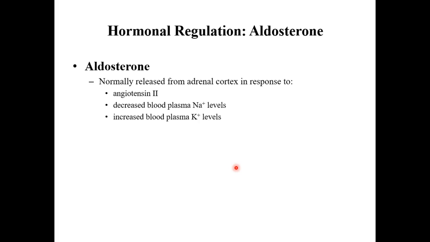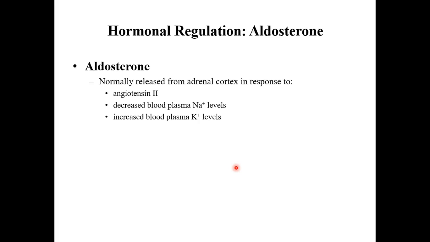Now, our third hormone is what we refer to as aldosterone, and you've heard me talk about aldosterone way back in chapter 17. Aldosterone is released from the adrenal cortex region in your adrenal glands. This hormone is kind of interesting because it gets released anytime angiotensin 2 gets released. So think of aldosterone as kind of like a backup to angiotensin 2. The other thing that aldosterone does is that it actually decreases your sodium levels in your blood.